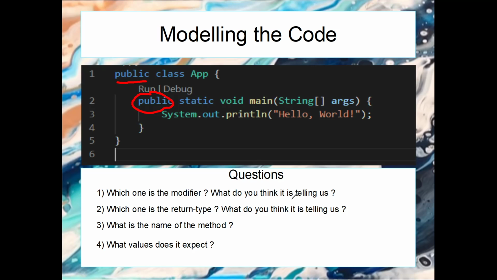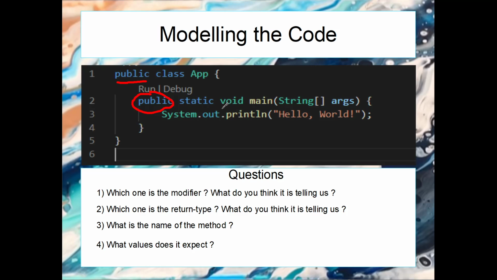Public means it can be accessed almost everywhere in the code. You have other modifiers, which we'll be learning in the next video, but it's just important to know that the first value here just tells you where you can access this information. Which one is the return type? Well, this one's a little bit difficult because in the main one we have this static keyword, but we don't need to worry about that for now. We're going to be doing that in the next slide.